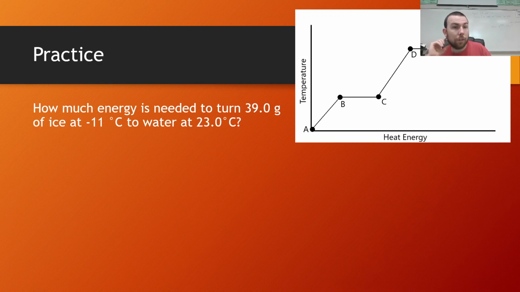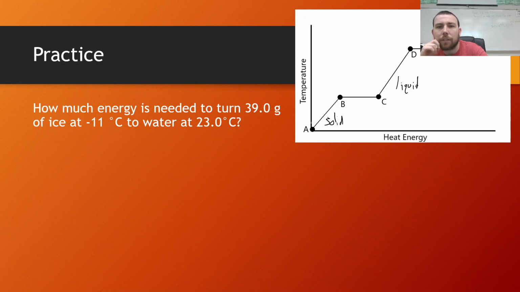So it tells me that I start off at ice. So I'm starting off, remember this is solid, CD is liquid, EF is gas. So I'm starting off as ice, so I'm starting off in segment AB. So this is my starting point. I'm at A. And then it says to water at 23 degrees Celsius.